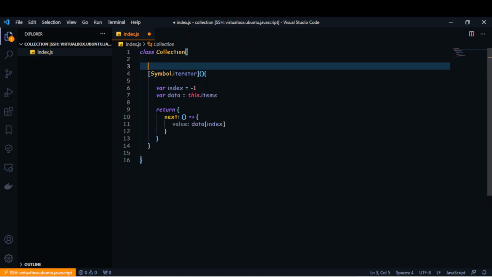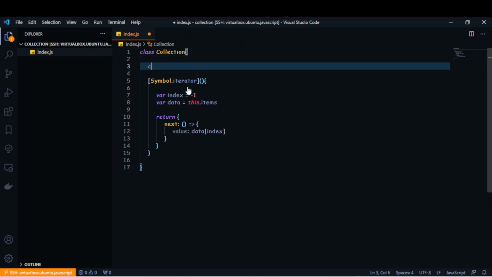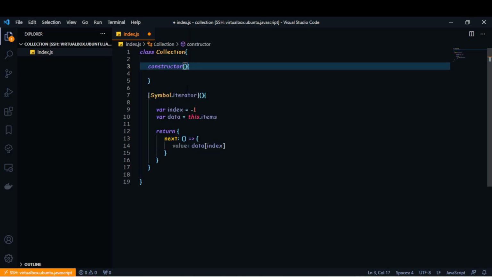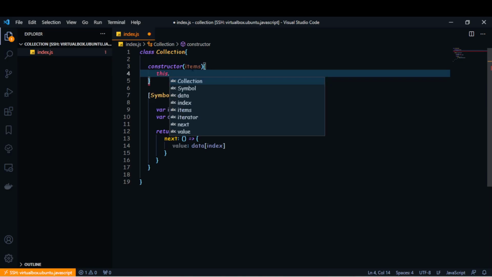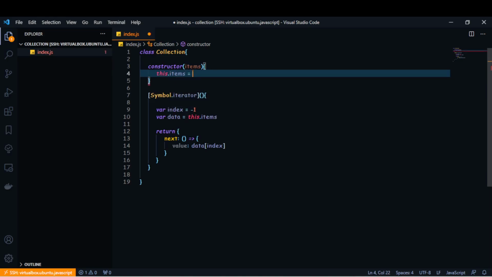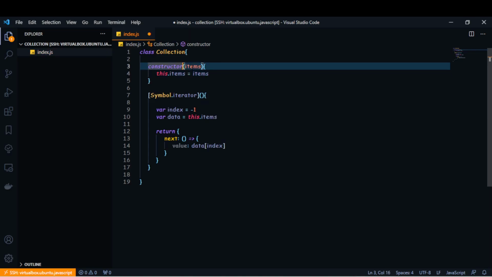So I need to create a constructor for that. I'm going to call the parameter items. This constructor is going to receive an array, and we need to keep it in our class. So I'm going to say this.items is equal to the items that the user passed me.